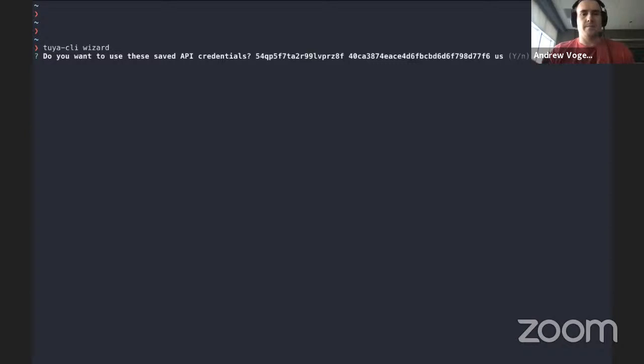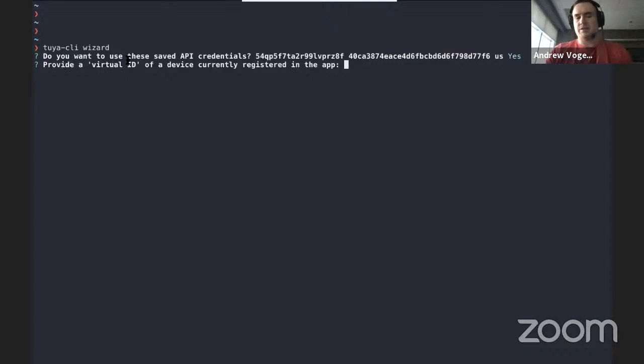And from here, it'll either ask you to use credentials you've already entered, or ask you to input new credentials. The credentials that you would use here are under the project that you created. So I created a demo project, so I would use those here if I was setting up new smart home stuff, but I'm just going to use the ones that I've saved here.